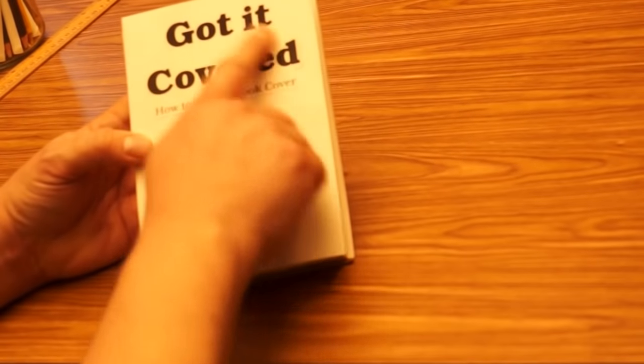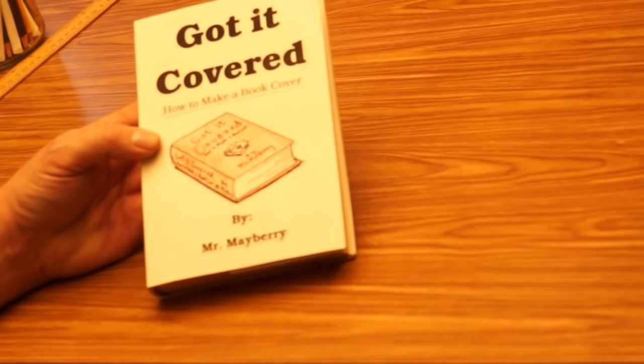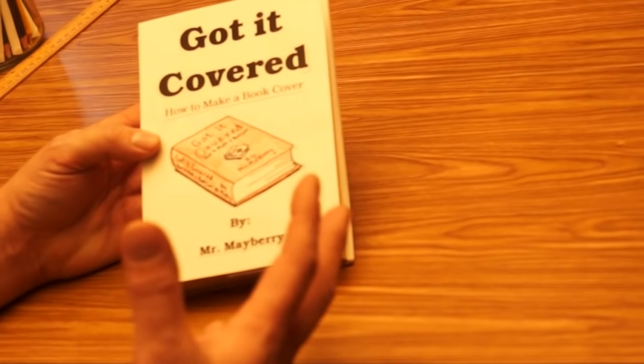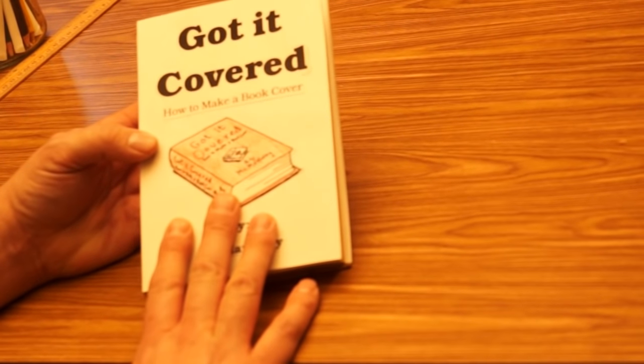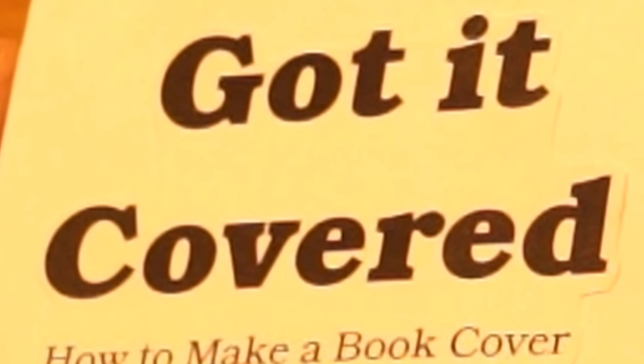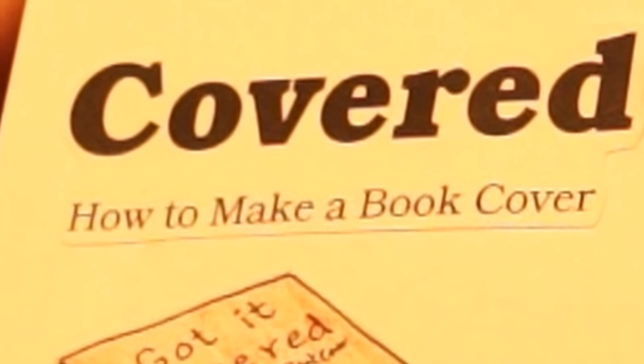On the front I've got the title of the book. I decided to make up a book. So this isn't actually a story that's been written, I just thought this would be fun. This is a book about making a book cover. So I gave it the title of Got It Covered? How to Make a Book Cover. And then I have a picture of this book on the book. And then if you look closer it's got the title and everything and then it's also got a smaller version of the book on there. And on there there's a smaller version of the book. So it's one of those things that just keeps going and going and going.